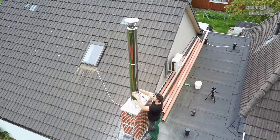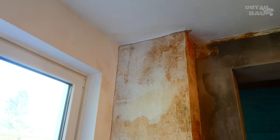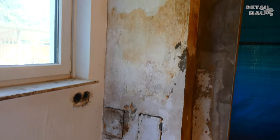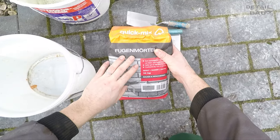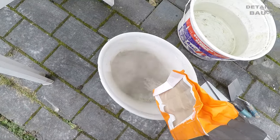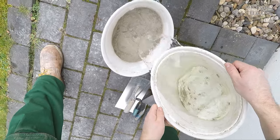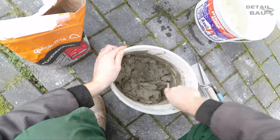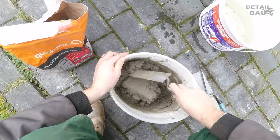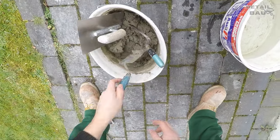I have talked this project through with the qualified chimney sweeper. Initially, I noticed that the chimney wall in the house was quite damp. Of course, with chimneys, sometimes it can rain in from the top. In this case, however, the cause was that the chimney was not completely grouted on the outside, so moisture was able to seep into the masonry for years. I will fix that with this quick mix grout.